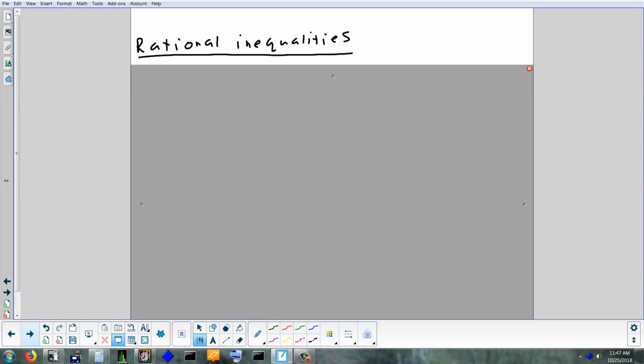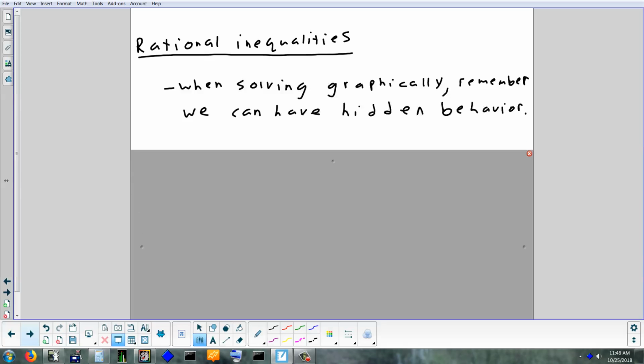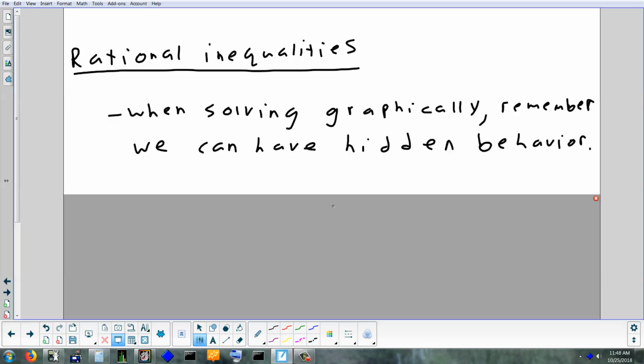And the idea is you still graph it on the calculator. Just remember your answer is not where it equals an intersection. It's usually greater than the intersection, or equal, or it can be less than or equal. But it's not just equal. Okay, remember we can always have hidden behavior. So there might be things that happen off the screen. And when you're dealing with problems that aren't word problems, any x value goes, right? Positives, negatives, fractions. So you've got to make sure you look everywhere when you're not dealing with word problems.